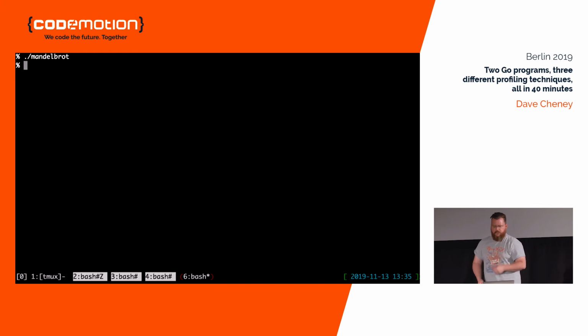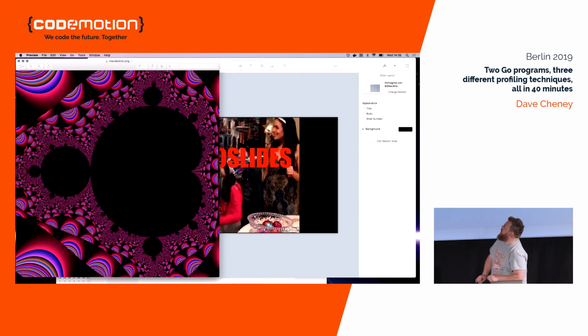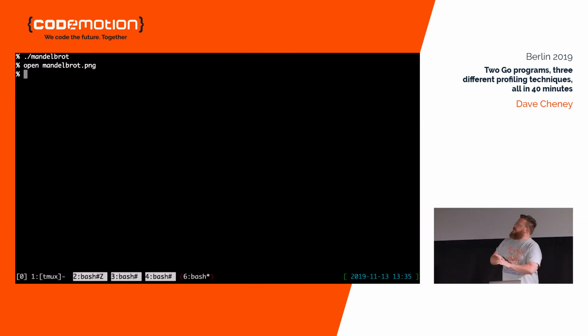Okay. So this makes little images, the classic Mandelbrot set, which always looks terrible on all kinds of presentations, but you can see this fractal generated image. The important thing about this is it's 1024 by 1024. This is a megapixel, 1 million pixel image. So that's what this program does. And again, we want to say how long did it take to do this? And potentially, is that the most efficient way we can do it?